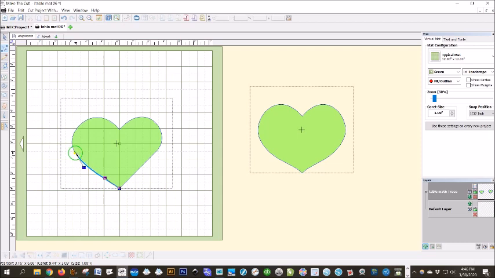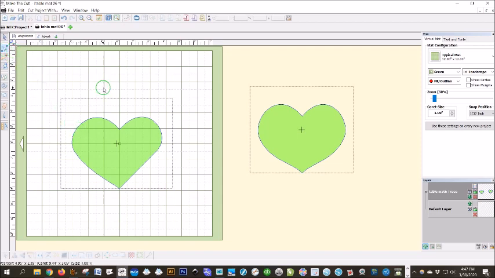Then I want the other side to be just the same. So let's say I like that, maybe. I'll delete a node, right click, delete a node. Oh, that didn't do good. I can play with the shape a little bit. Let's say I like this half, but I don't want to have to redo it again, and I'll never get it exactly the same as this half is.